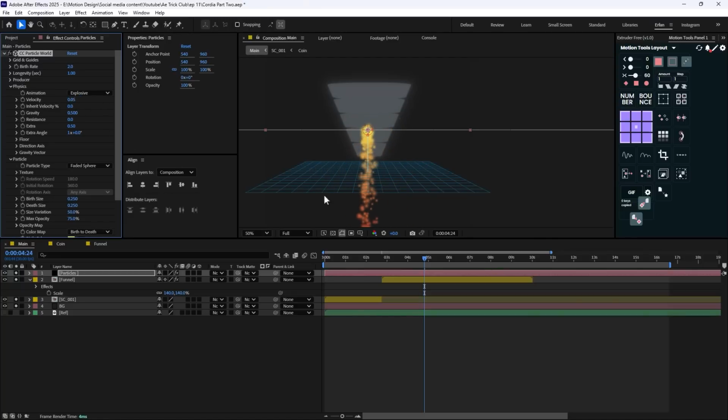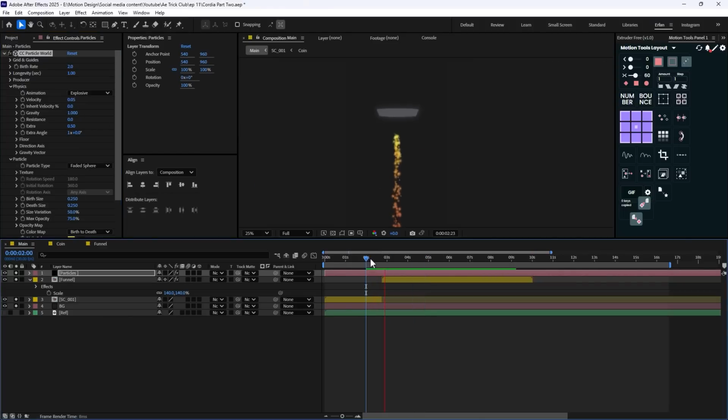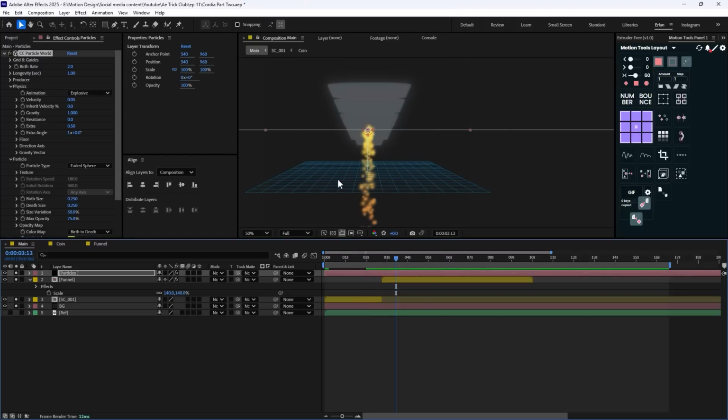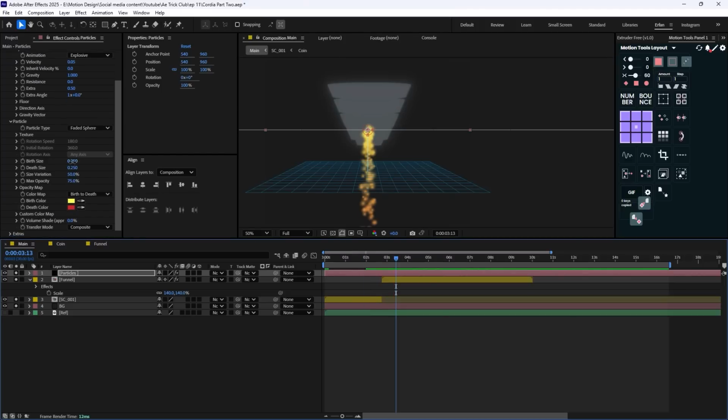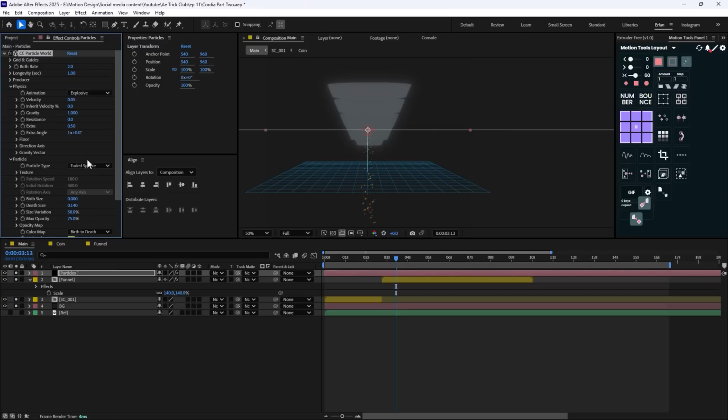So this is good. Now let's just open the physics, and I'm going to tune down the velocity, let's say to 0.5, and then I'm just going to increase the gravity a bit to, let's say, 1. So as you see right now, it looks really fast. So I'm just going to decrease the birth size to 0. And also I'm just going to decrease the death size as well. And we can just tune down the birth rate a bit as well. So we'll have something like this, and we can just increase the longevity a bit.